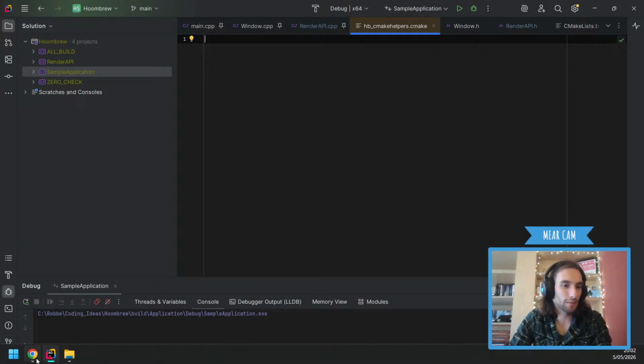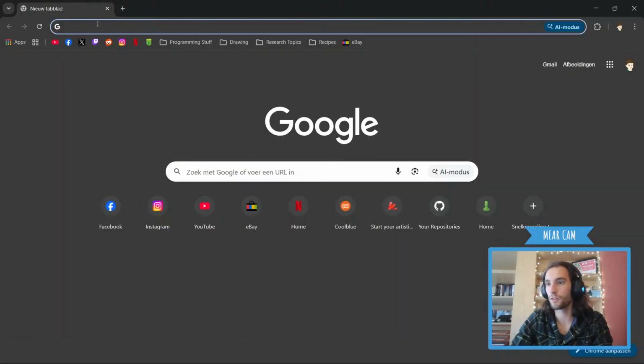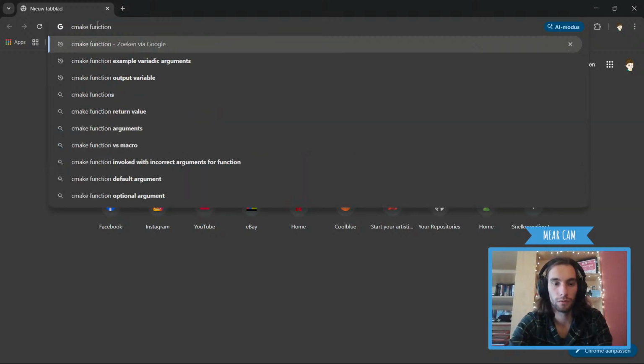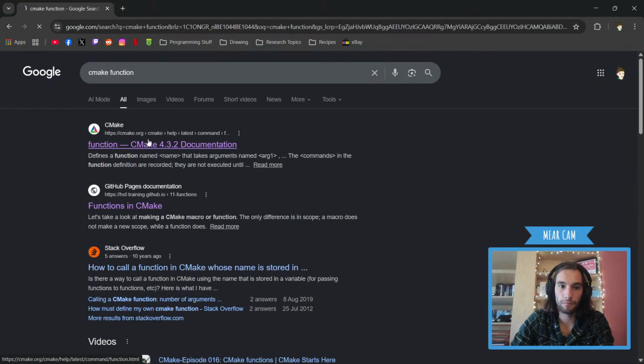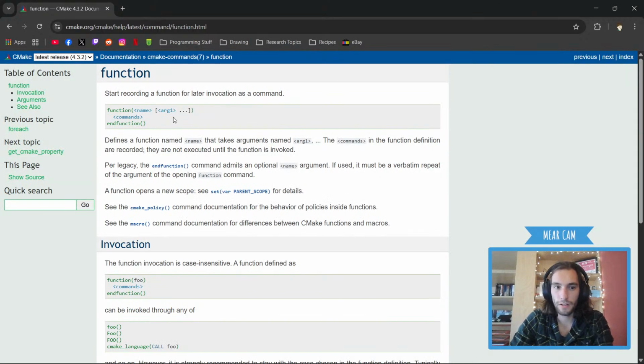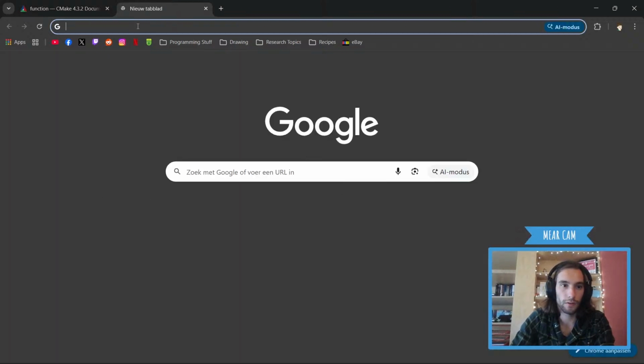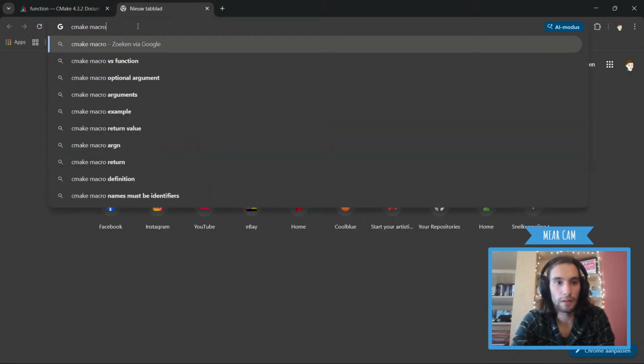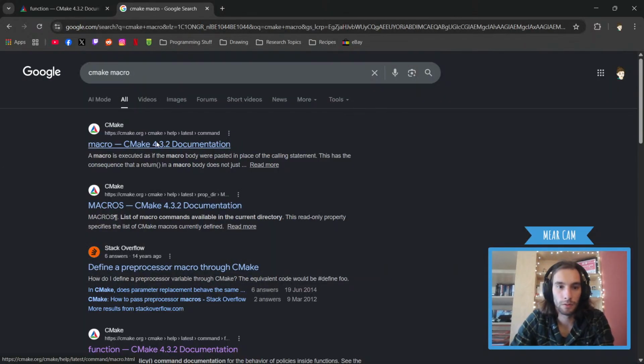Let's look at the CMake documentation because I forgot how to make a function call. Okay. CMake function. Basically I'm gonna make a lot of these functions or macros. Either way, it's fine. Let's also look at macro because I know they're different, but I'm not sure if there's a preferred one.